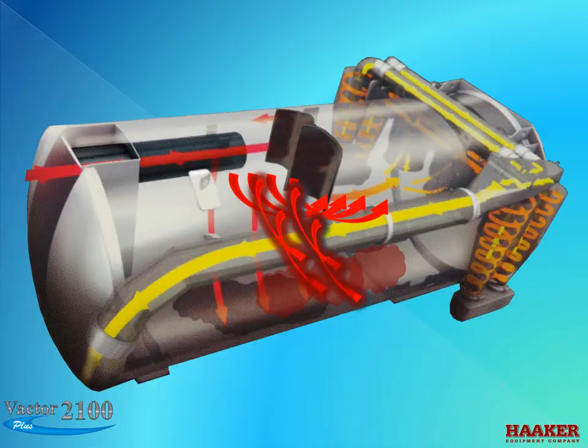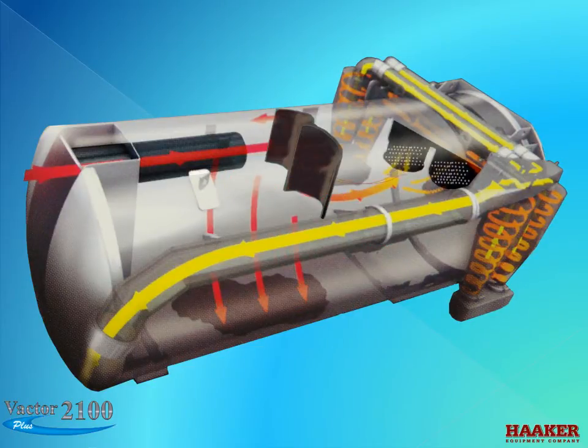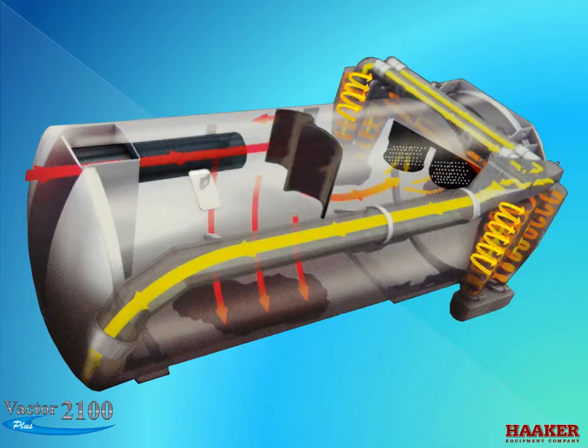The cleaner air is pulled into the screens at the rear of the body. The screens stop lighter items, like paper and leaves. Inside the screens are stainless steel float balls. They will float up and shut off the air flow if the body becomes overfull. After the air goes through the screens, the passage is out to the cyclones. Inside of the cyclone, the air is turned against the inside wall of the cone causing debris to drop down and accumulate in the clean outs.